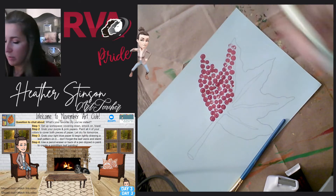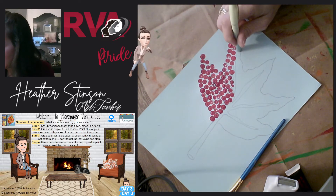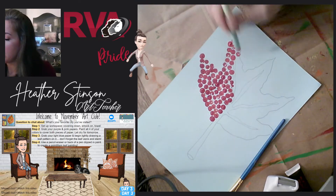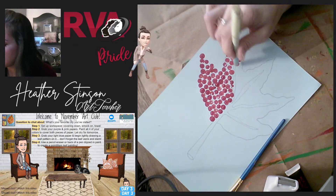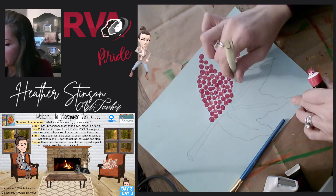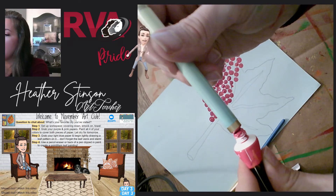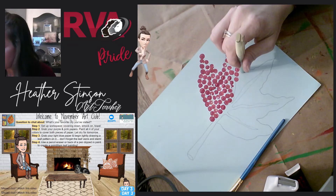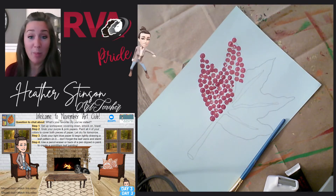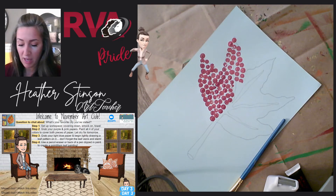So that's where we're going with the bonus time that we might have at the end of club today. For today, we're probably only going to get to one color. But then tomorrow, if this works out with your timing, depending on how long it takes to do the first part of today's activity as well as tomorrow's activity, then we're going to be able to go over it with more colors to bring in the veins and add some more detailed colors. I'll probably add some orange to my leaf too, maybe even some yellow. We'll see what tomorrow brings. That is going to be our bonus part of Art Club today — just getting as much of that done as you can. And if you want to work on it a little bit after, you could do that too.